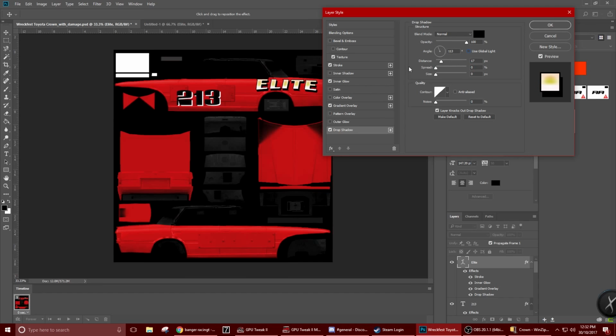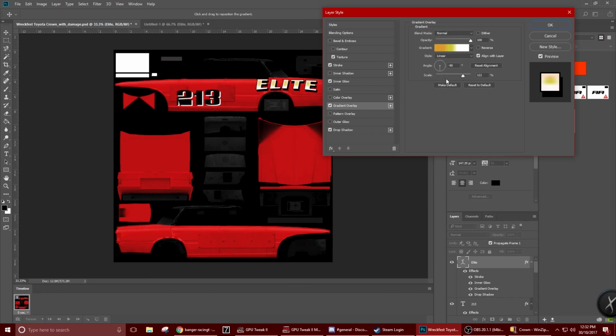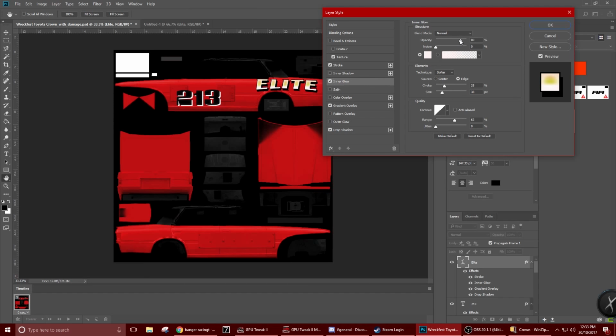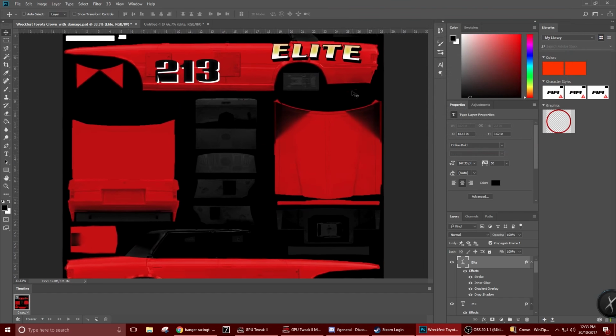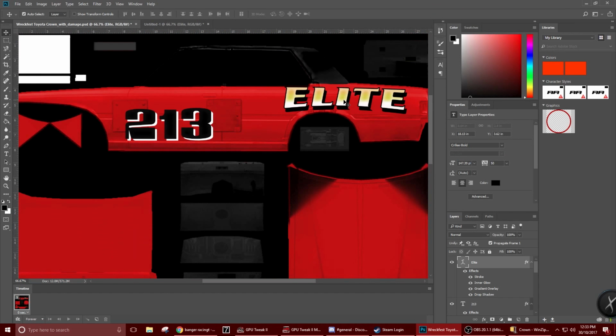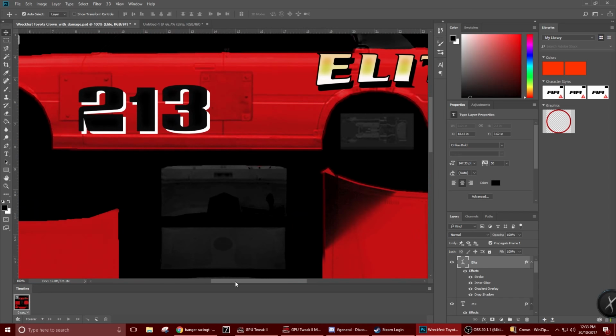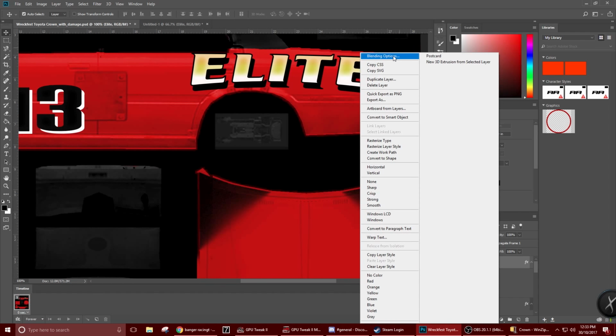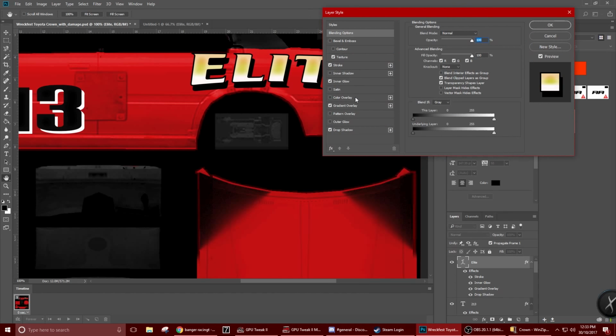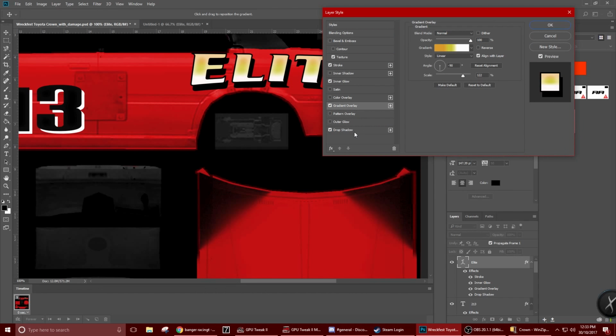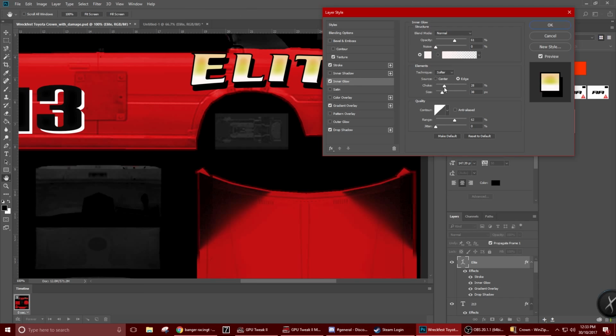So use global light source off. I'd say we've got that round about the right place. Gradient overlay. I'd say it's actually this one here that's, yeah, there we go. So what I'm going to do is Control plus, we'll zoom right in on it, and we'll go back to blending options. Inner glow. And we're just going to play with it until we get it right again.